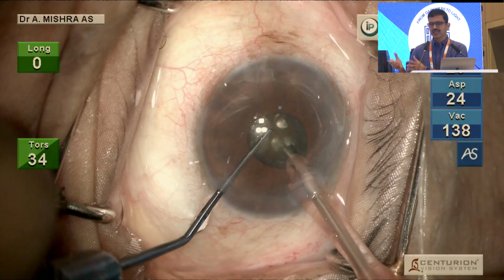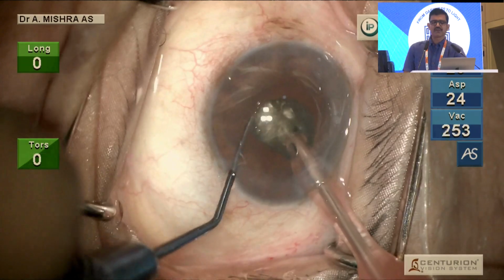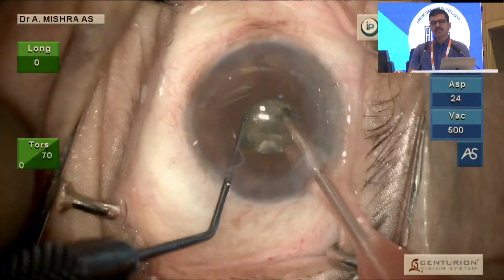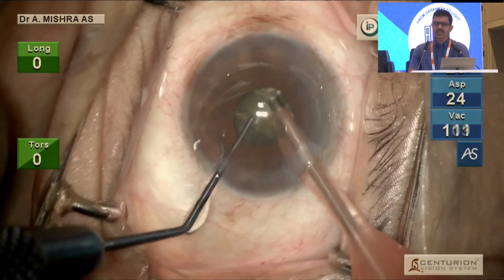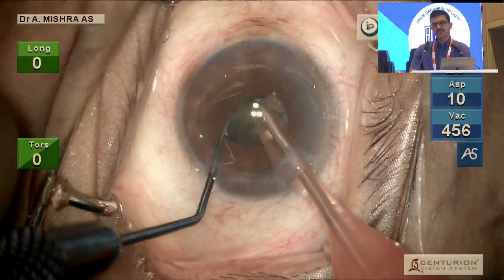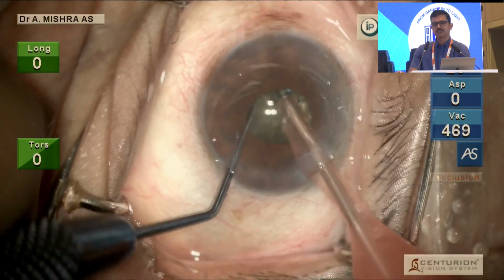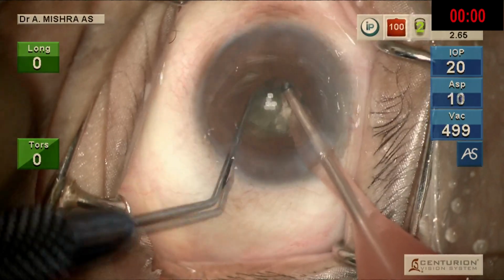The proper nucleus management comes when you do not want to dilate the pupil. This is an example where the pupil is small, the cataract is hard, and I decide not to use any pupillary device. This is where the take-home pearls are. So the pearls are, you have to stay right at the middle. You have to ensure that the posterior plate is cracking and the chop is complete, and then you have to keep on rotating it.